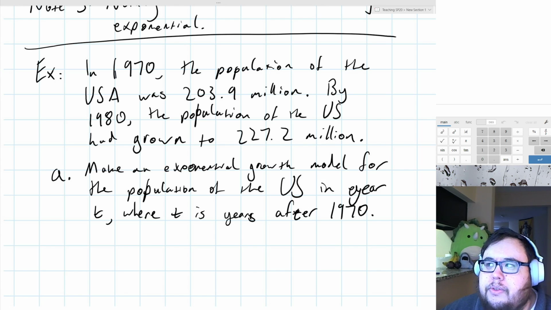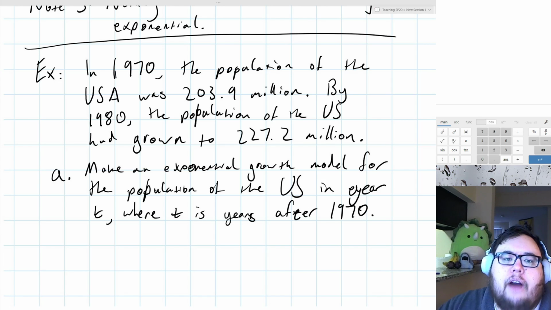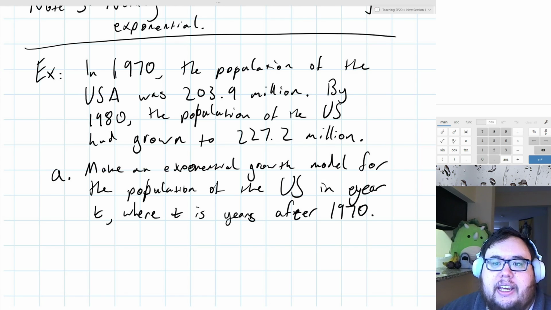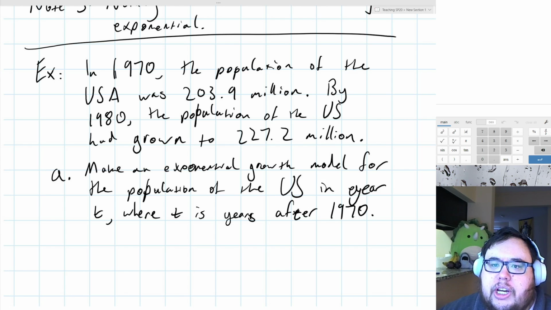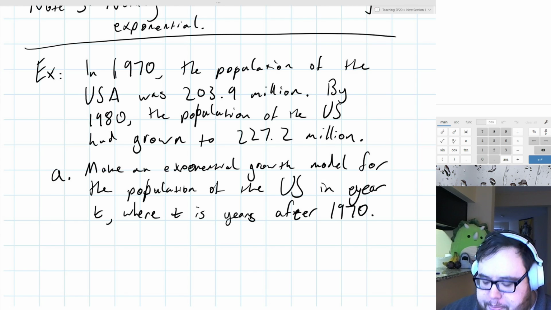So you're always going to have some sort of limited window where your model makes sense, and a lot of that is thinking about common sense, like how far out do I think this data even makes sense. And again, there are generally more sophisticated ways to model these types of things that people use in real world situations. This is sort of just a taste.